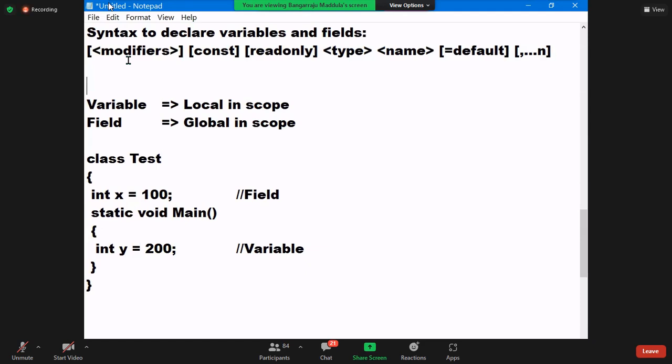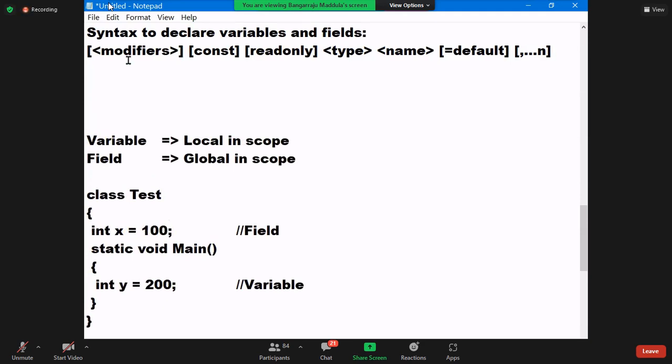So what is the type, or the data type, here? Data type and name are mandatory. See here: int x. That's all, where int is the type and x is the name. Clear? What are the optional things, sir? I'll tell you, but first, are you clear with this? Int is the type, x is the name.